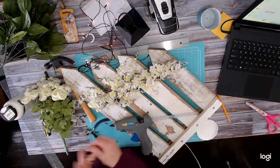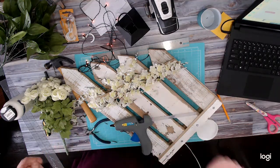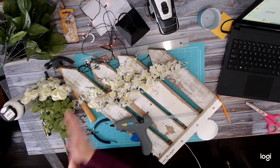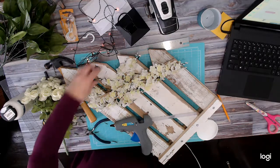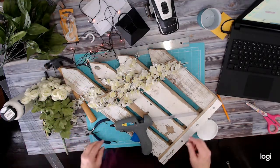And we'll pull off all the blue strings when we're all done. Get some blue strings here. Alright. Let's see here.